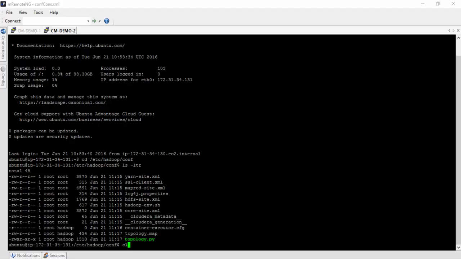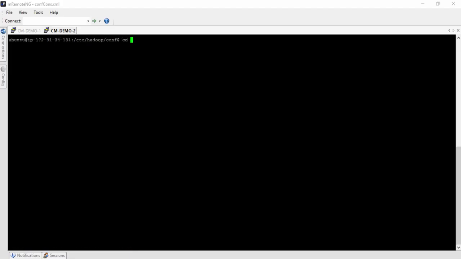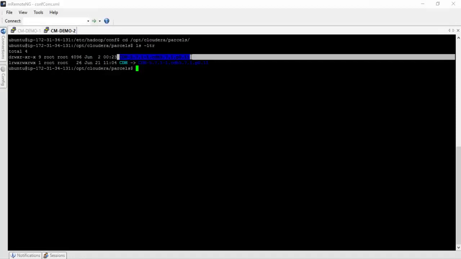So let's go ahead and check this location. Let's clear the screen first. Let's say cd /opt/cloudera/parcels. Let's do a directory listing here. And here you can see the parcel directory, that is CDH-5.0.1 parcel 0.11. And the other listing is CDH, which is a link that points to the parcel directory. So now we know the configuration and the installation location.